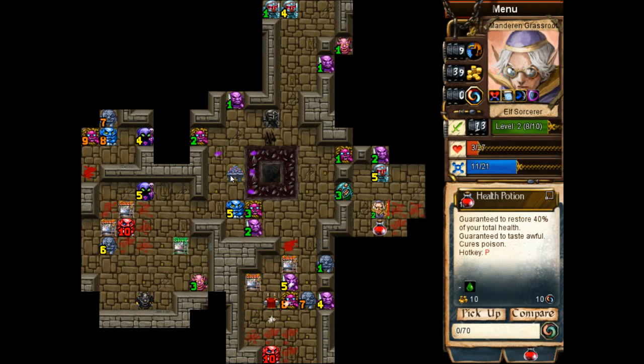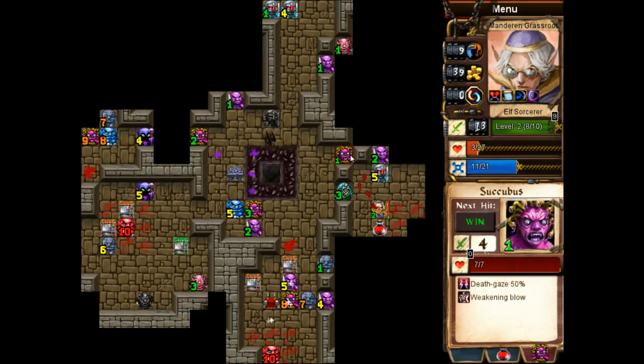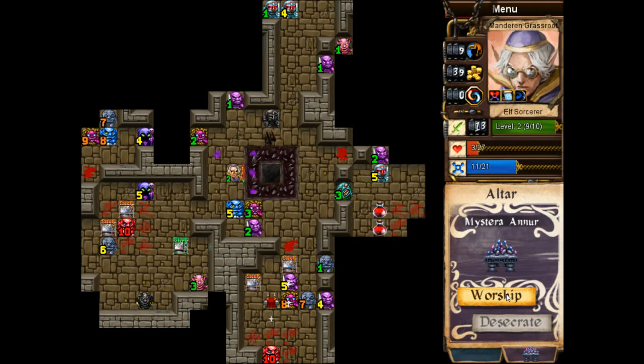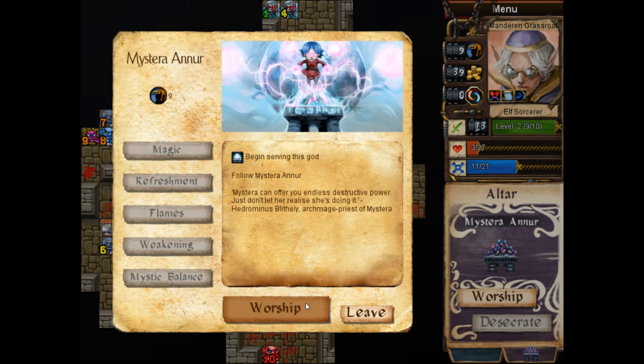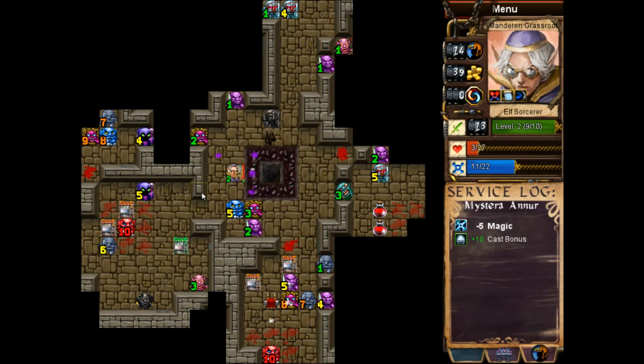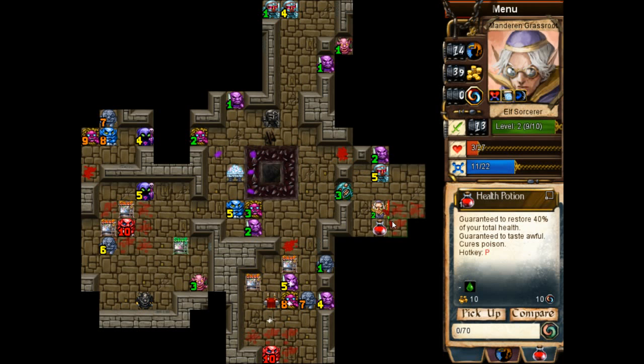Yeah, I'm not worshipping Mysteria at all, am I? That's something I need to rectify. I'm willing to kill this one, just get over to Mysteria and hit worship, because I've wasted so much magic here. And I can do this. Now, I should have had her worshipped a long time ago. Alright, I'm not going to pick up these health potions just yet.